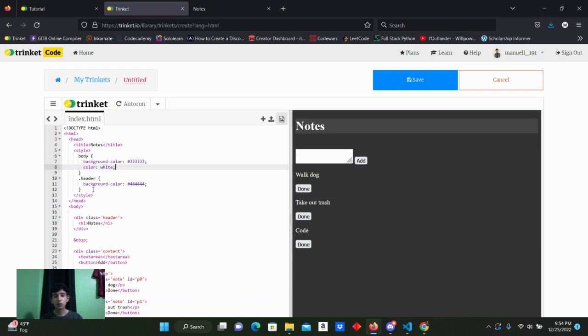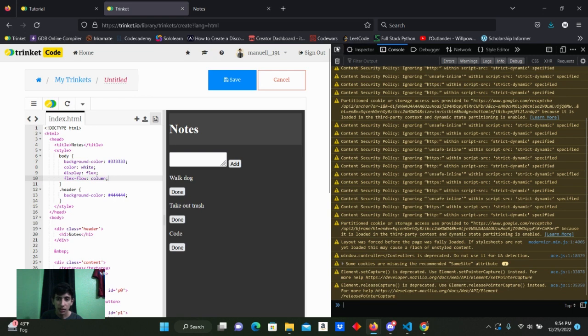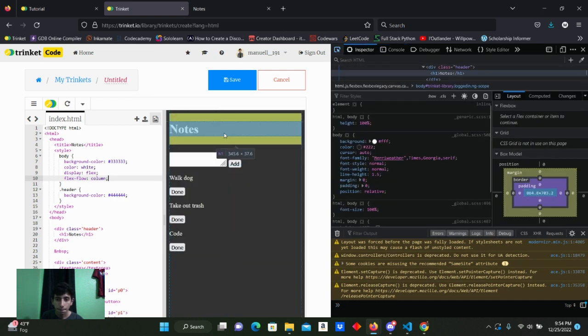So as you can see, it's really, really ugly the way that's set up. So what I do, we change it to a flex box. And you could actually see this a lot better if you go right here to the inspector.